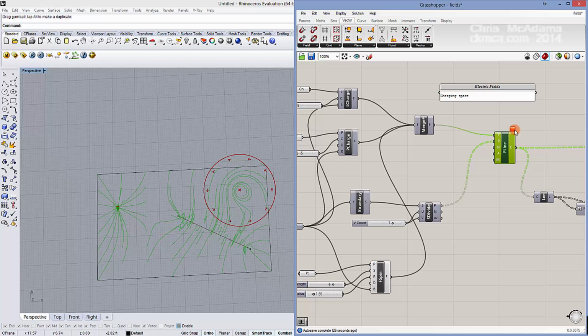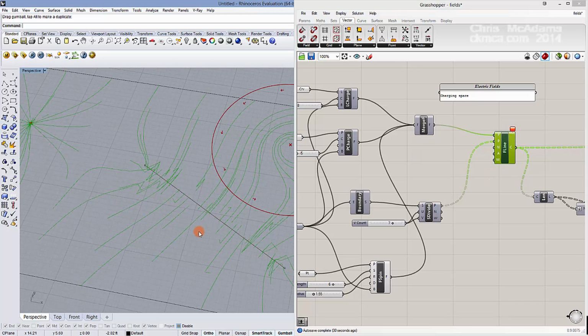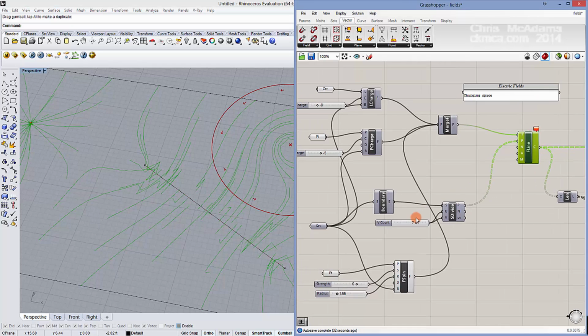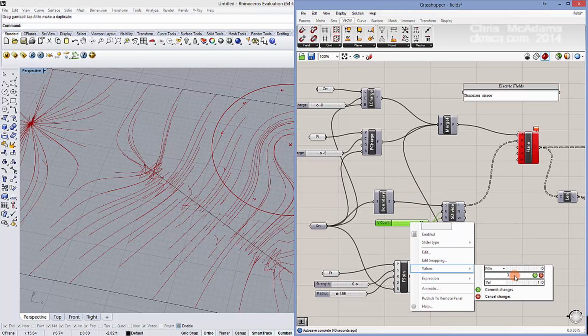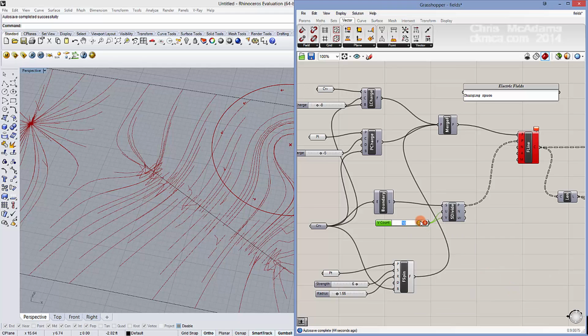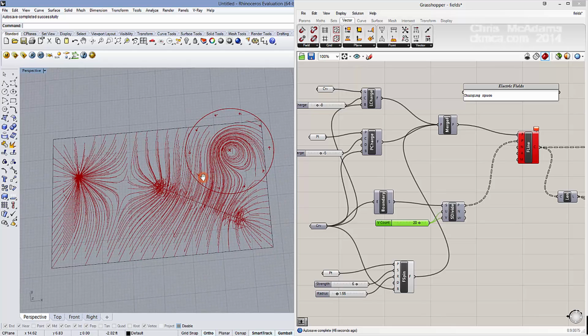Apparently we're having problems. Maybe it's with the boundary. Some lines cannot be solved, which might be why we're getting some of these jagged things. I'm also going to increase my count here to 12. It'll only go to 10. Change the slider value maximum to 20, so 25. So now we got a lot of lines.